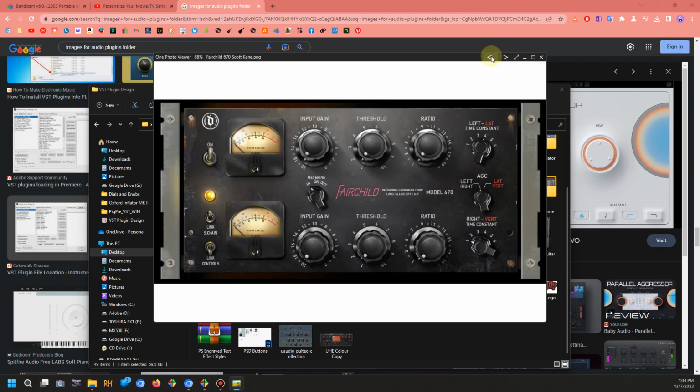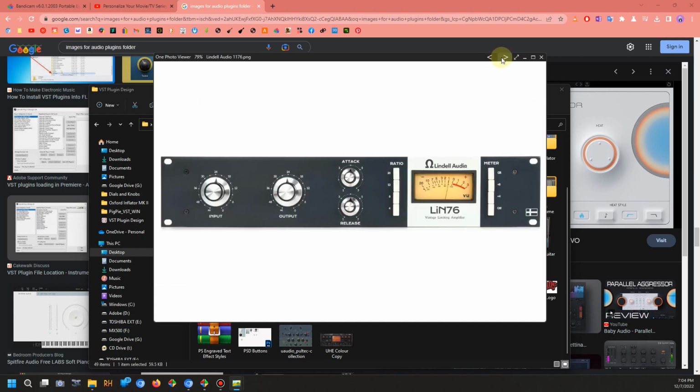You see this one, this was a reskin. I saw a guy on Google or dribble.com, I can't remember, and this is what he does for a living. He makes plugin skins. And I thought, well, how the heck do you even get started in this? Because you would need someone to send you the code and the plugin, plus you would need software to open it up. And this is a new Lindell Audio compressor.